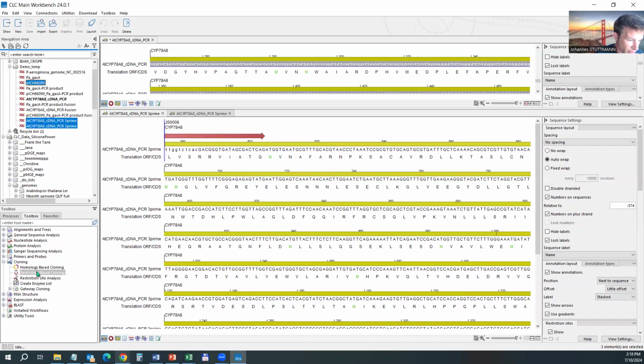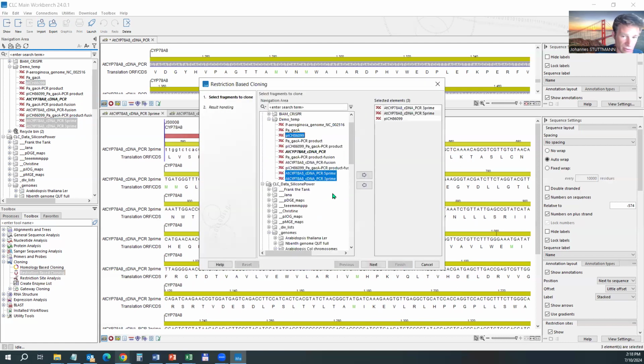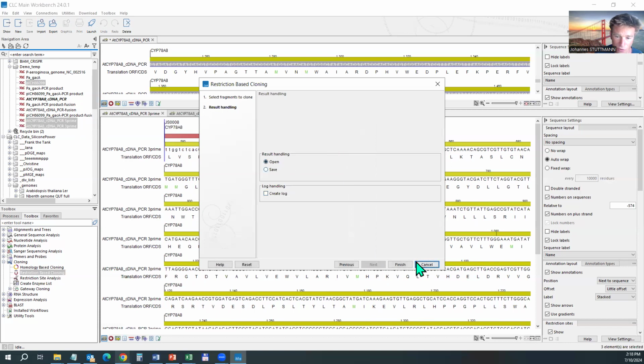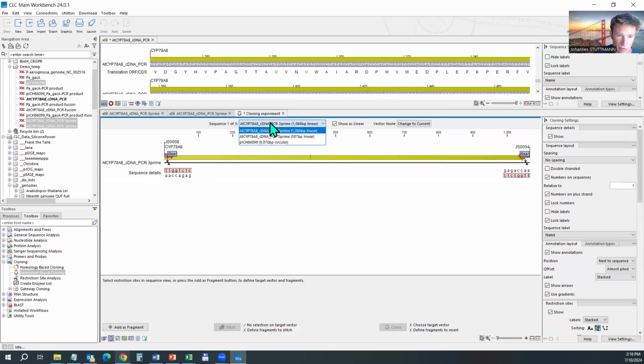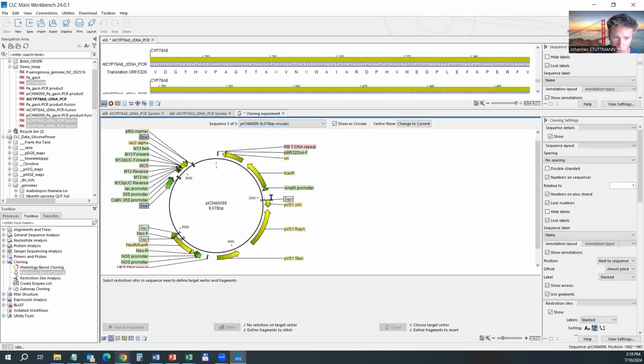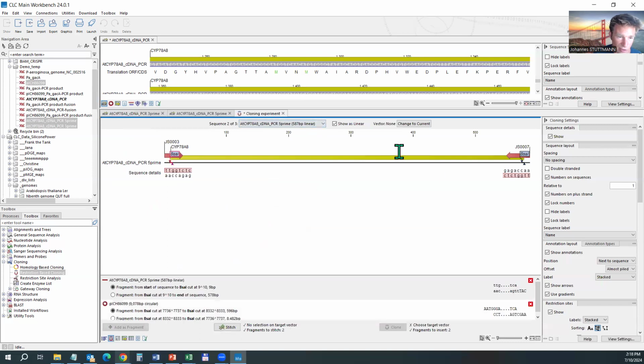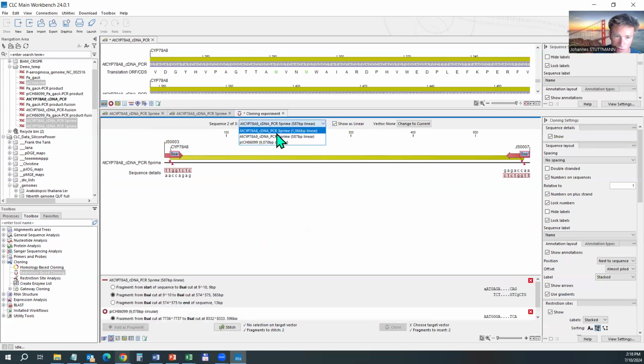Just to show you that I didn't make any mistakes, I will quickly perform the cloning. That's the nice thing. Clonings are very fast on the computer. No need to transform bacteria. No need to wait for ligase to work. So 5 prime, tuck, tuck. Also digestion is very fast.